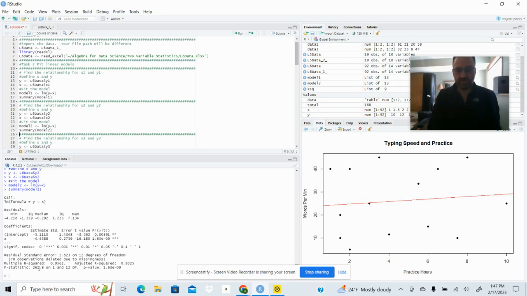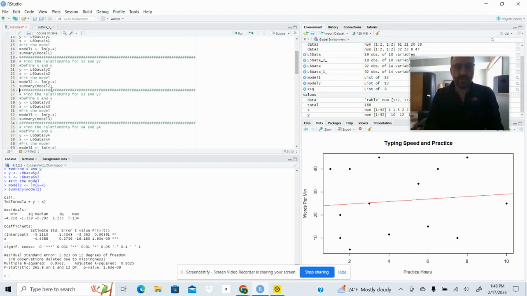Both terms are significant. The F statistic, again, is the same. And all that I did was just change the sign on the y values. That's why that happened. So what we can do is go to model 3, and we have y3 and x3. And then I just call those y and x, and I call this model 3 as a linear model of y is approximately equal to x. And then we just did a summary of the model.